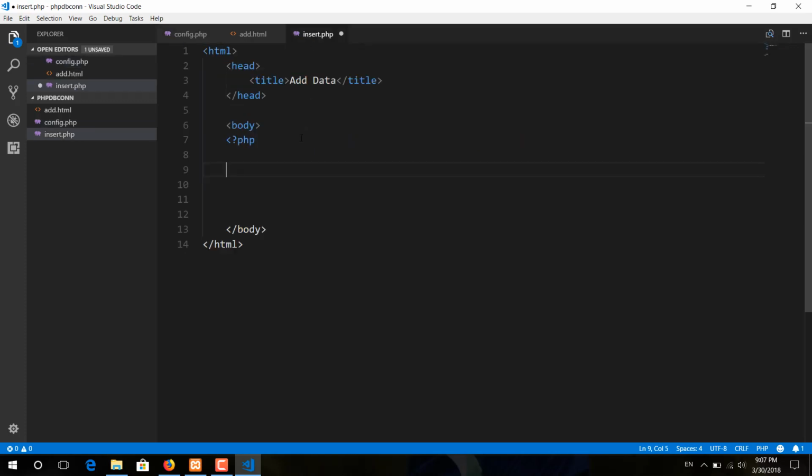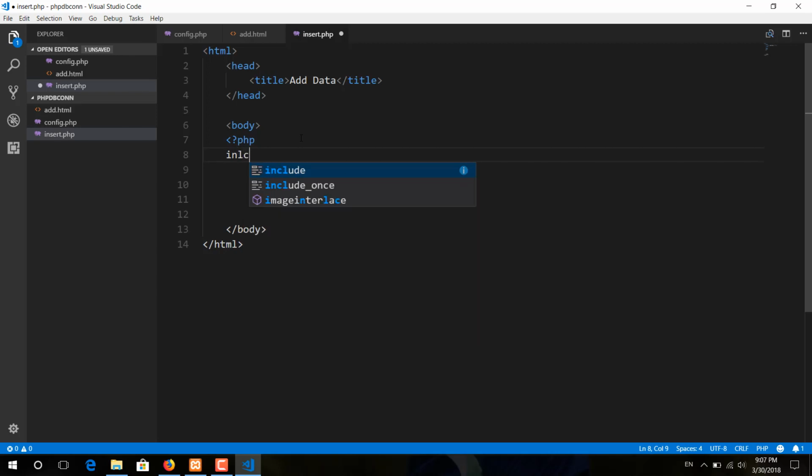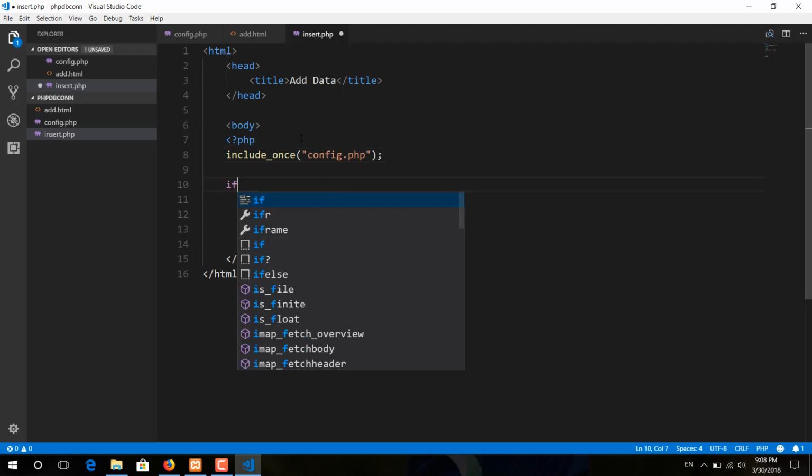For that, write include_once, that I'm going to use it once here, and in the quotes write the file's name, that is config.php. Okay, now at the next step, check whether this data is coming from the submit button.